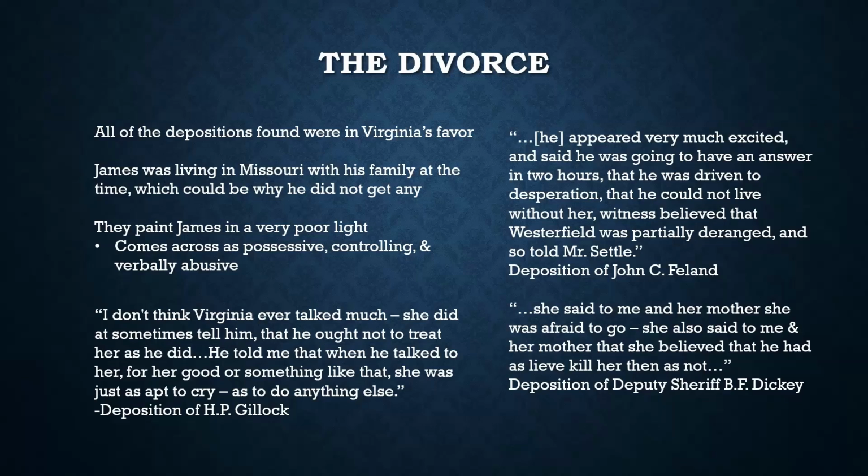But in the morning, the deputy sheriff said that Virginia's mother at first asked him to stay as long as James was around, but then eventually told him he could leave. So clearly, Virginia was afraid of him, and it seems that her mother was afraid of him as well. And again, her mother and James did not get along. And this may be why her mother maybe saw this in James before Virginia did.